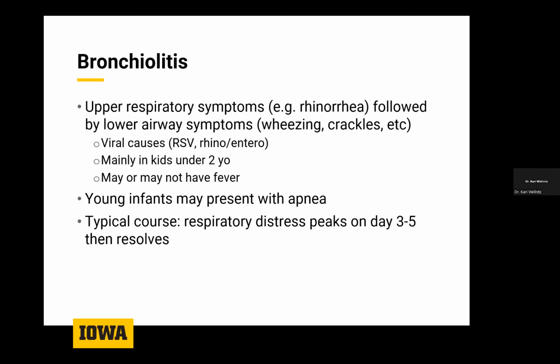So the typical course for bronchiolitis is that there's a warm-up phase over days 1 to 3. It tends to get worse and peak on days 3 to 5, and then it usually rapidly resolves in the coming days. And so when you're assessing a kid and trying to figure out where they are in their disease course, like, do I expect it to get worse, get better, stay the same, it can be helpful to ask the parent when they started to have symptoms. This is just a rough rule of thumb, but it can be helpful if you're deciding whether you need to take them to a place that has a PICU, or a place that just has a pediatric floor.